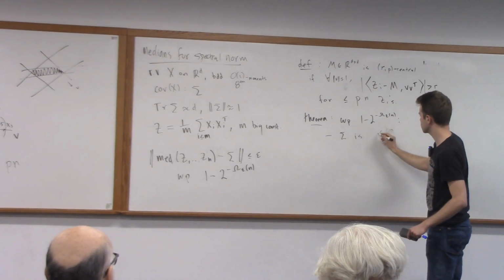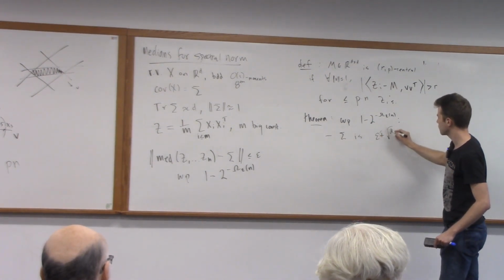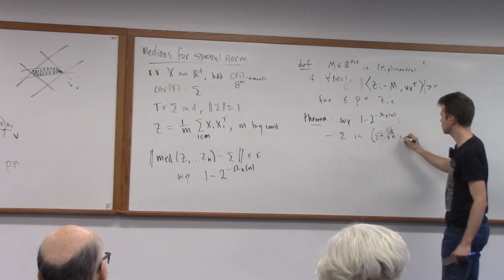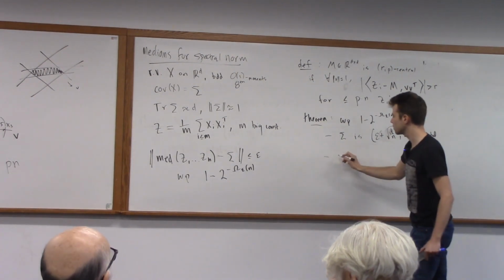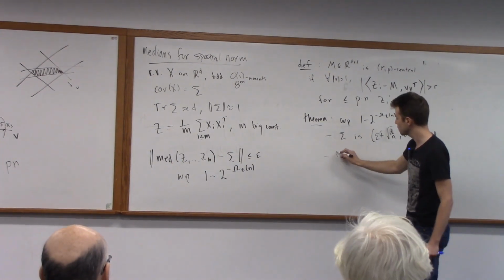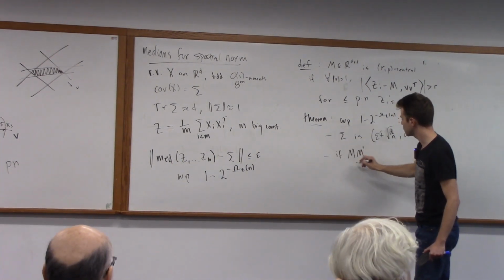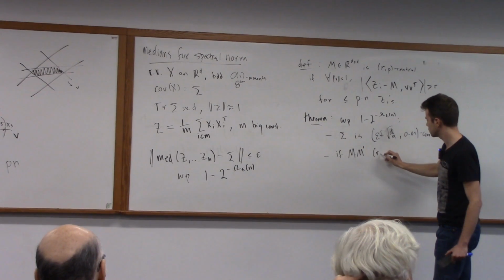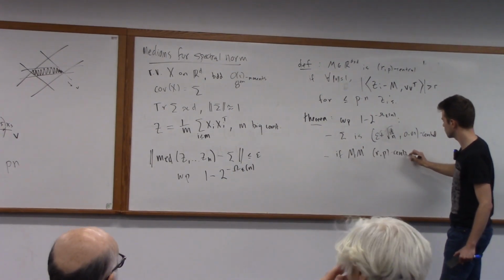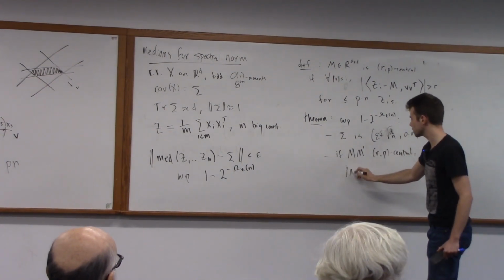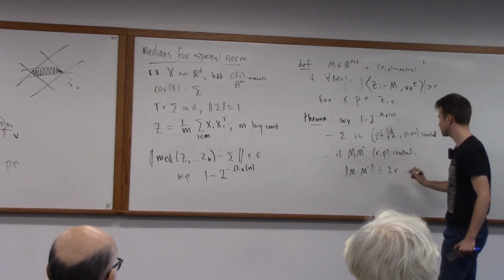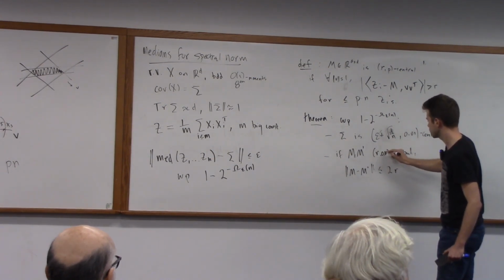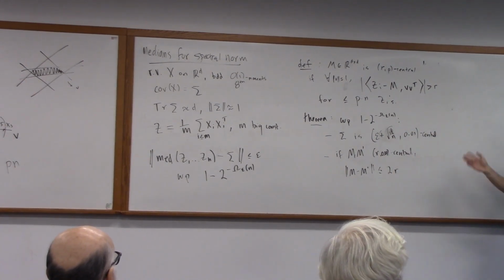Again, you pay this root d over n factor, central. And also, you get the same thing as we did before. If m and m prime are both central, then m minus m prime is small. This is, again, spectral norm, say, 0.1. Okay? So we get the same theorem as we did before.